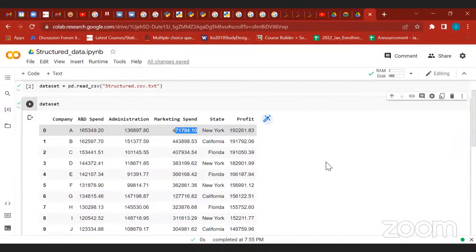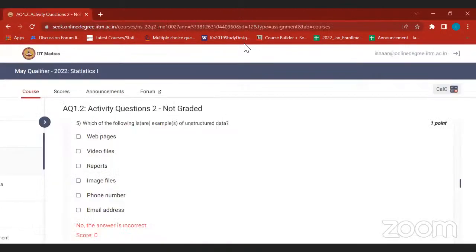Anything, like a size there. Yeah, in that case it could become structured, but only image files I cannot organize in a tabular format. Video files I cannot put in a table. How will I put video files in a column or in a table, right? Yes, we can mention their names.